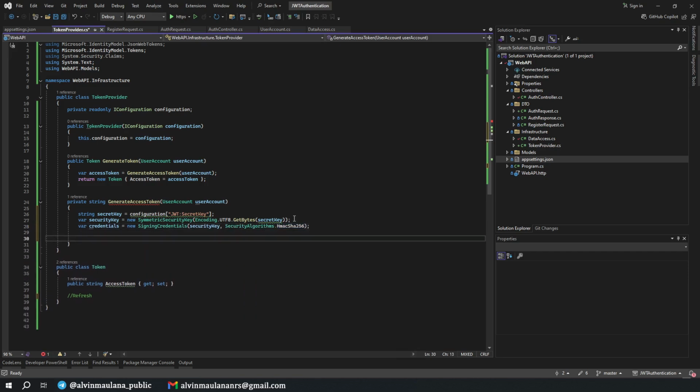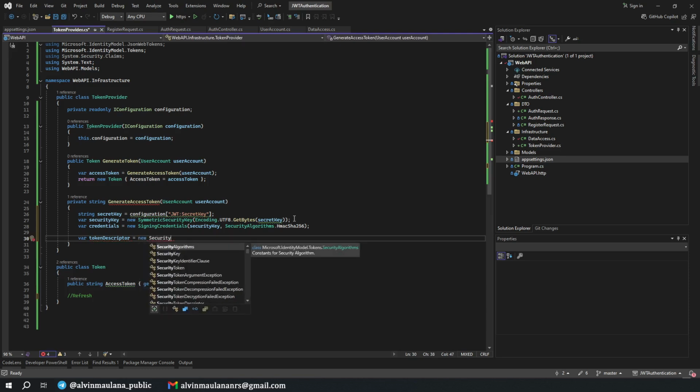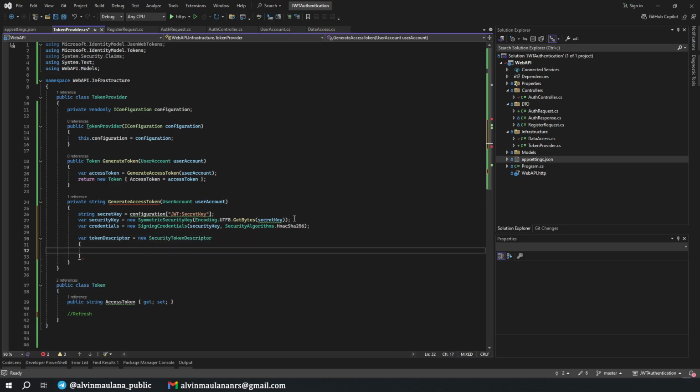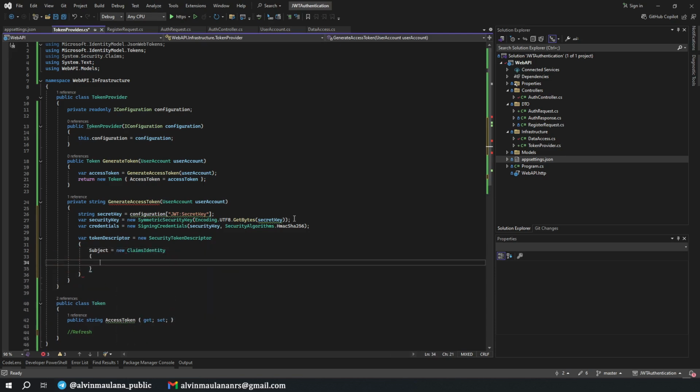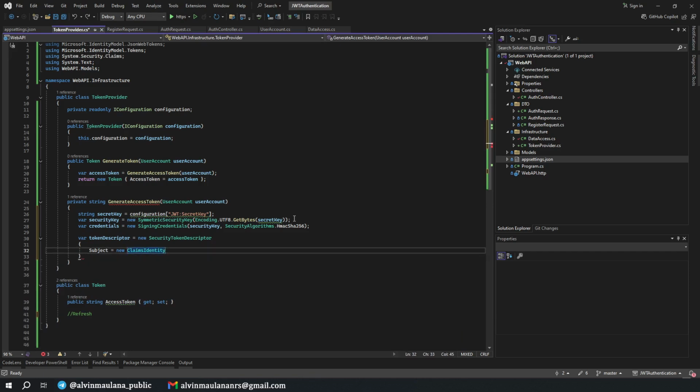And now the token descriptor comes from a new security token descriptor. First, we will have a subject. This is our claim value. New claims identity. No, like this, but okay, like this.